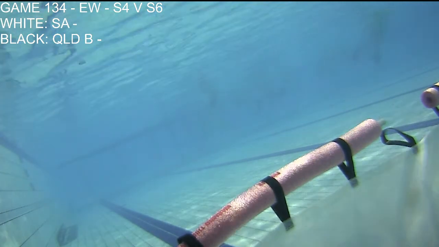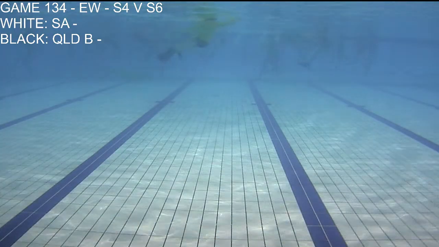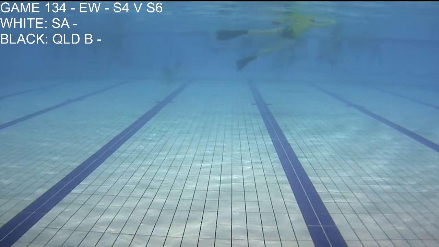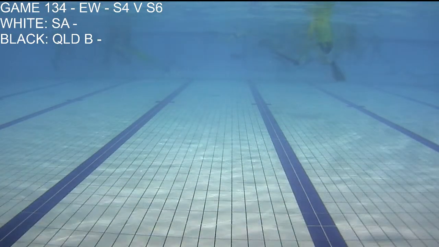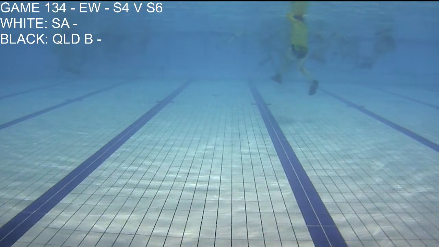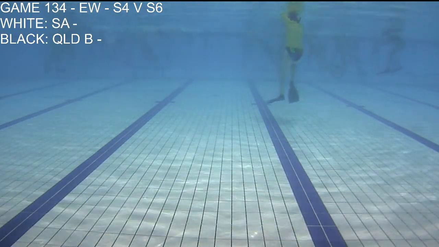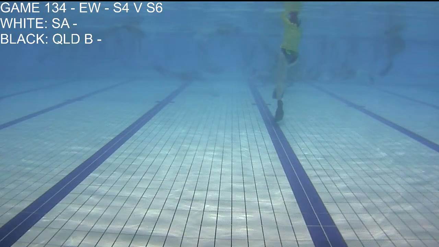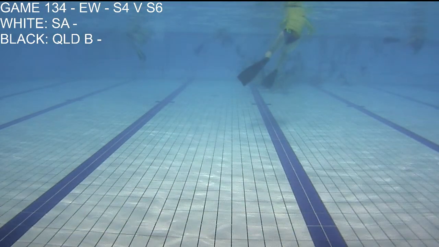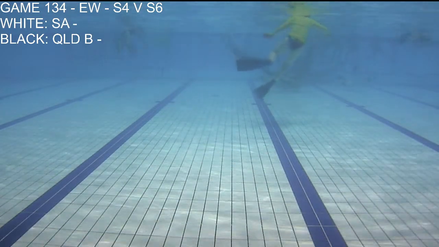Gloving again by the Queenslanders. South Australia's free. Another couple of quick subs for South Australia. Queenslanders maintaining their team. In they come. From the surface I can see Ellie and Ula are the off halves.